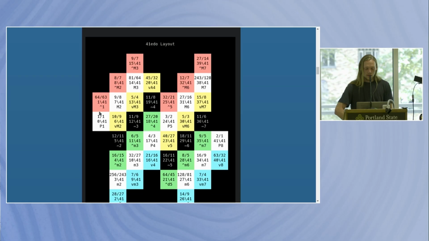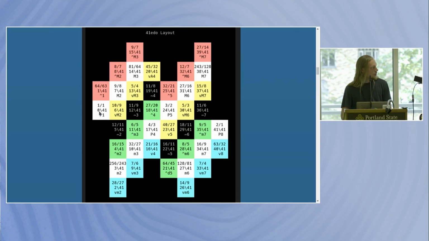Now here is a chart of notes in 41. So 41 equal divisions of the octave turns out to be handy because now instead of just minor and major, we have more that aligns with the different frequency ratios. Down minor, plain minor, up minor.